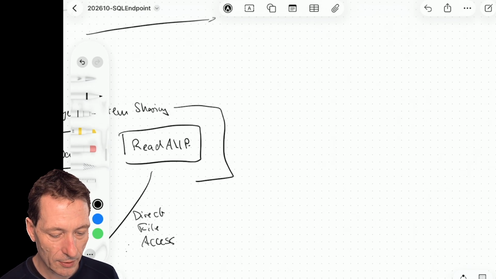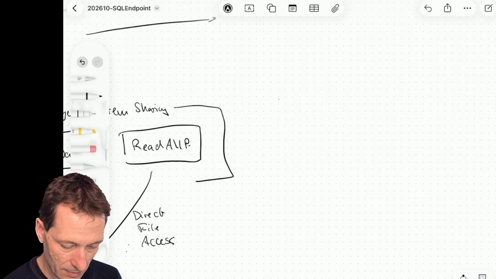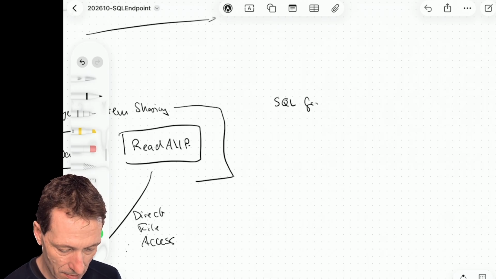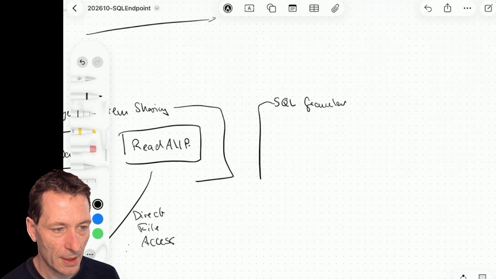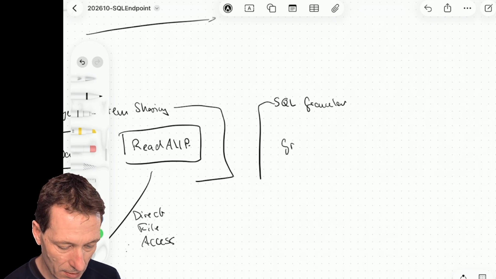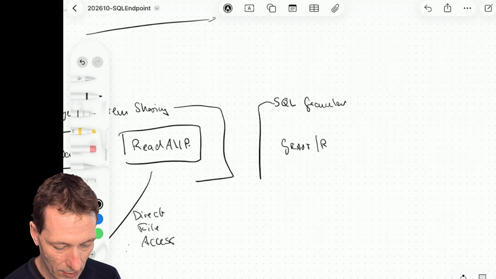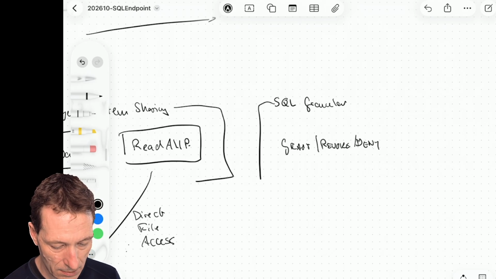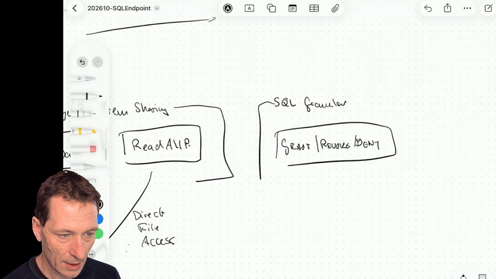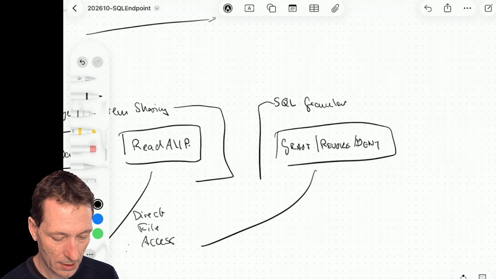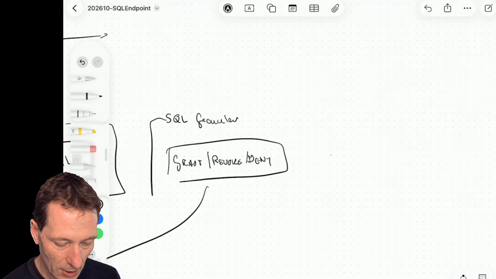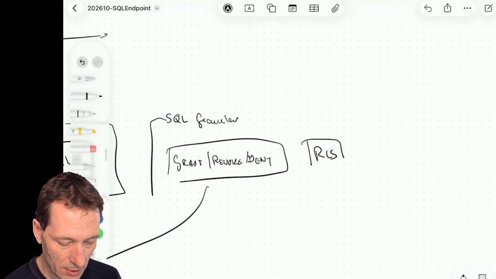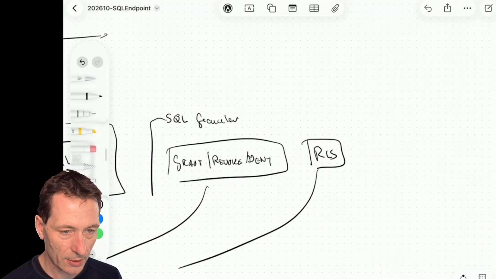Next, you have SQL granular permissions. SQL granular permissions can be grant, revoke, deny, on the SQL endpoint. So everything that's pointed to the left is SQL endpoint. You have row level security on the SQL endpoint.